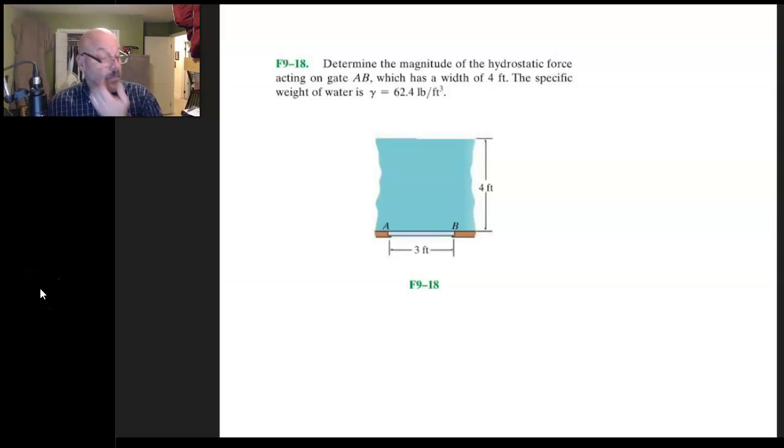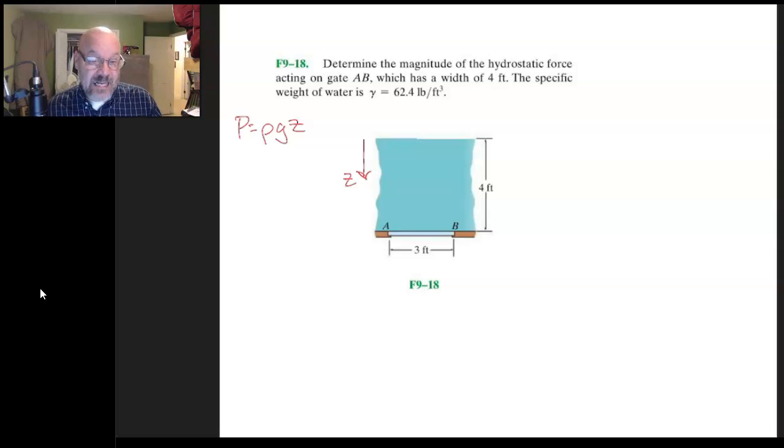Okay, so let's talk about fluids, static fluids, and specifically what we're interested in here is pressure and force. Now the way pressure works underwater is that the pressure at any given depth is equal to rho times g times the depth that you're at. Z is measured from the top down like this, so it'll be upside down, but that makes more sense if you think about it as depth.